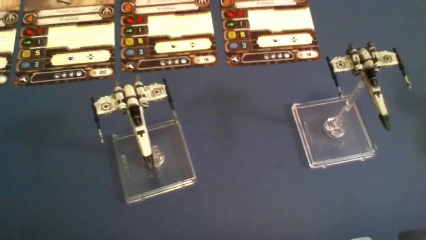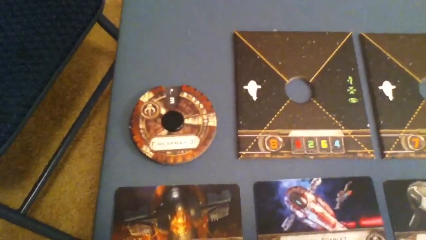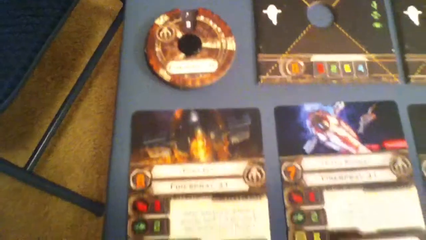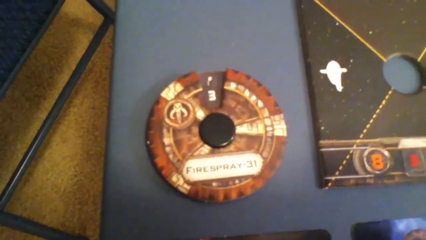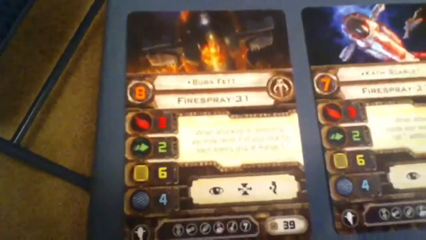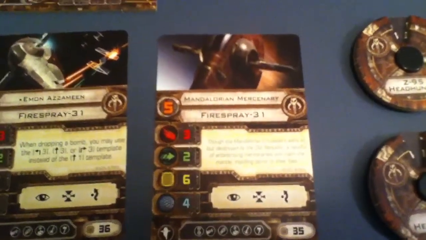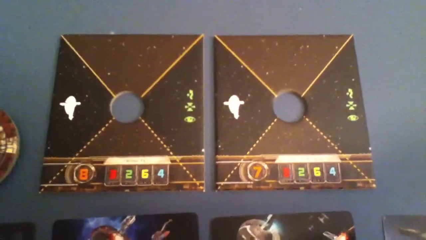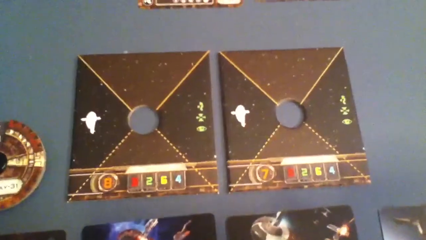Let's say you've got a Firespray 31, the Slave 1 ship. Well, right now you can only use it as an Imperial. With this set, you can basically co-opt that ship and make it a Scum and Villainy faction one instead. So we have a Scum and Villainy version of the maneuver dial. Pilot-wise, we have some that we've seen before, Boba Fett, but now as Scum and Villainy, Kath Scarlet, Emon Azamine, and then Mandalorian Mercenary. And of course, to be able to use those 4, we have a pair of the ship tokens.